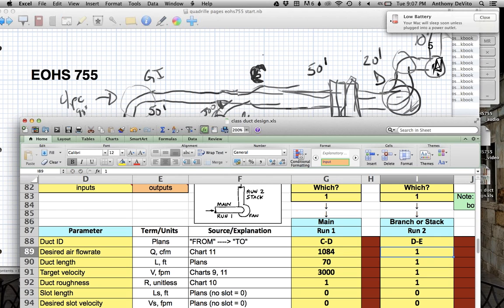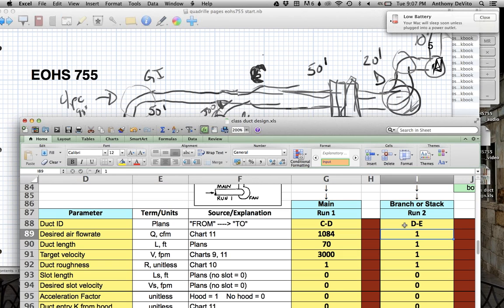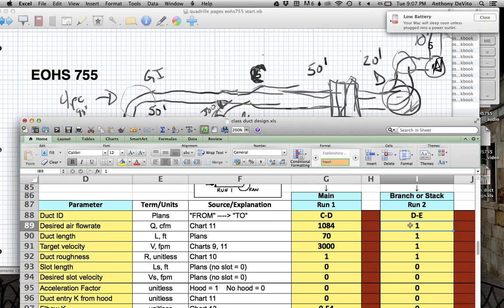So your fan is right where I put D. Yeah, right where I put D is the fan. Not this D, the one that I drew over here. There's the fan right here. These 2 are elbows, and then it goes right into the fan.